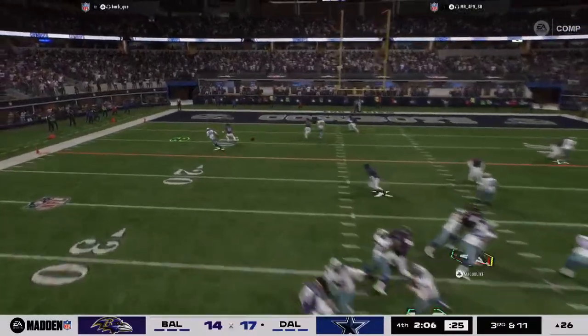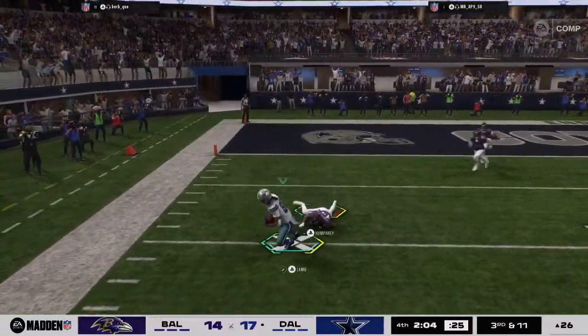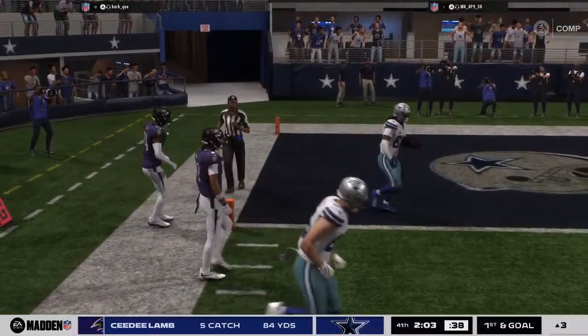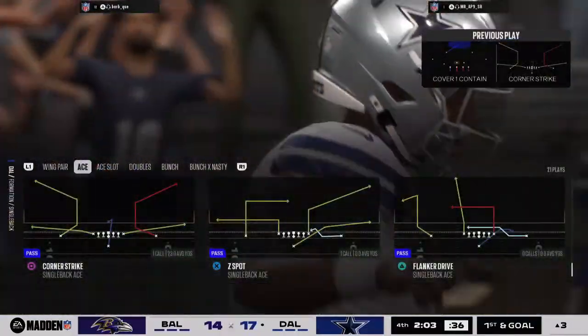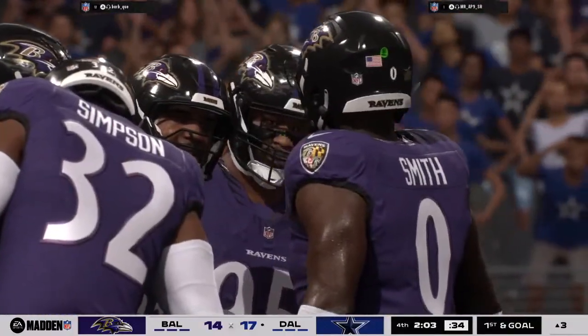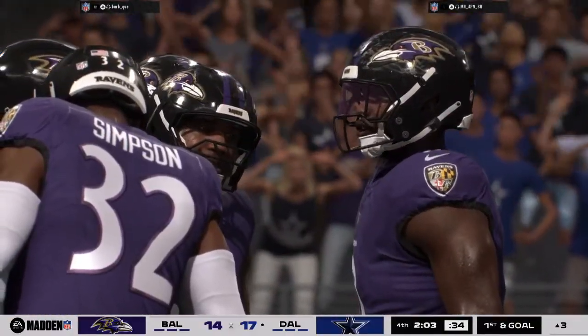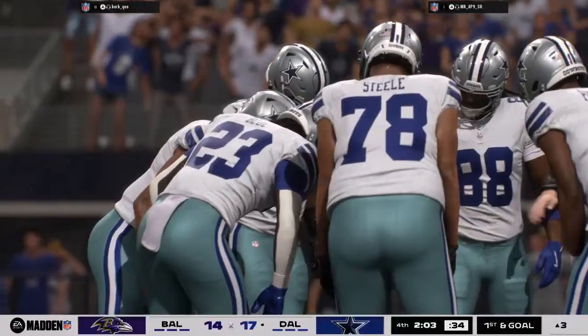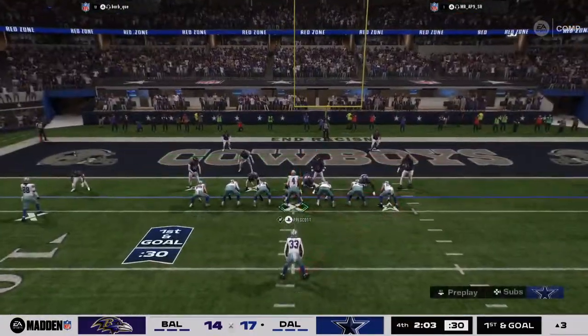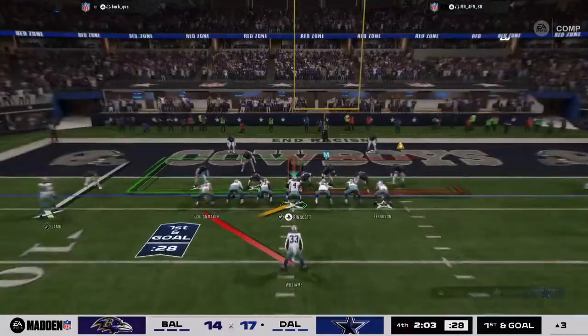Back to throw. Open man Lamb, it's complete. And out of bounds all the way down at the 3. That's a big conversion there on third down, and this has been a great opening drive. You know, at this point, they'd hate to settle for 3, but they've created a fresh set of downs and a first and goal. So first and goal, 6 points here would go a long way toward wrapping this one up.